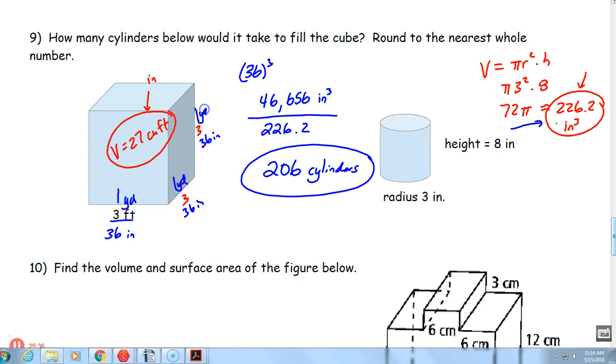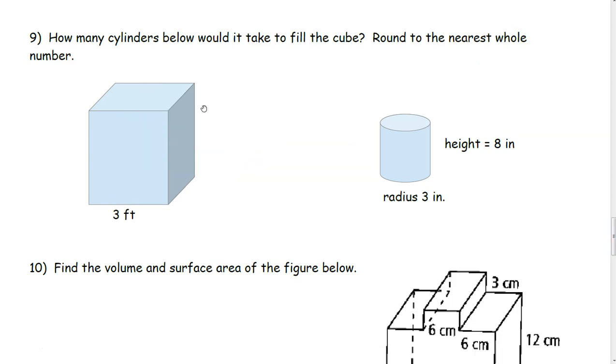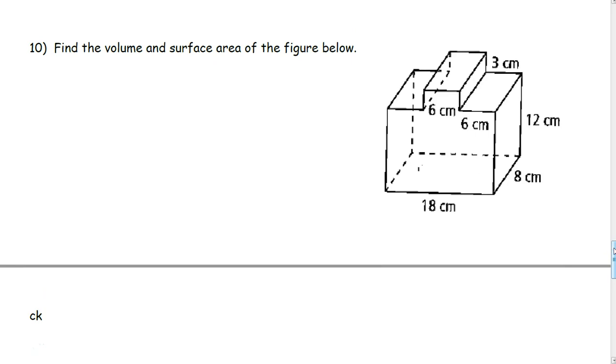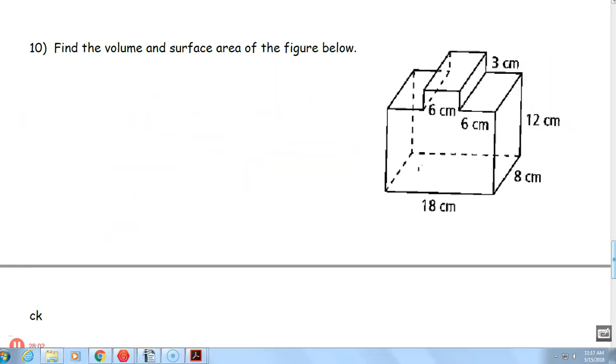So, you know, you could call that 1 cubic yard 27 cubic feet or 46,656 cubic inches. Whew, it's a lot. All right, now we got the big dog. This is the last problem. It's pretty tough. Volume isn't too bad. Surface area is going to be a beast. So we'll do volume first, and then I'll erase it, and I'll come back and do surface area.